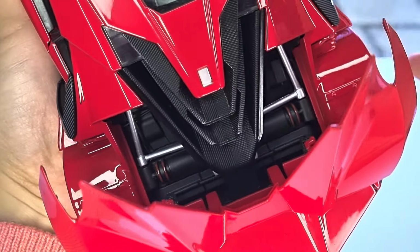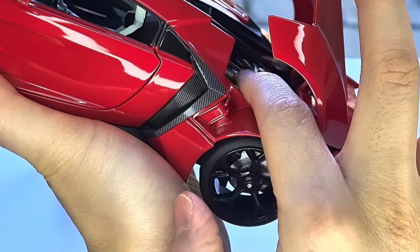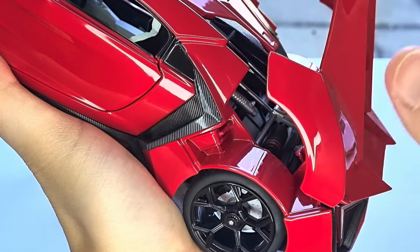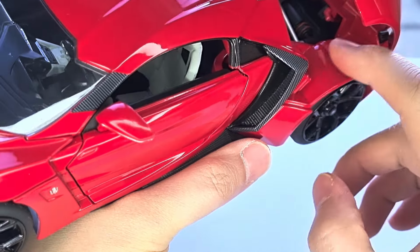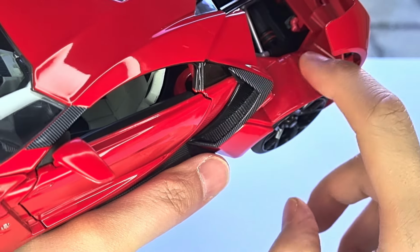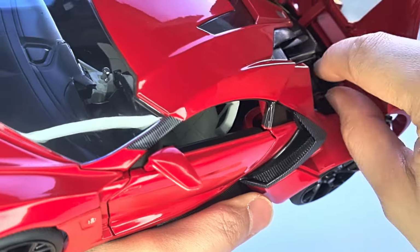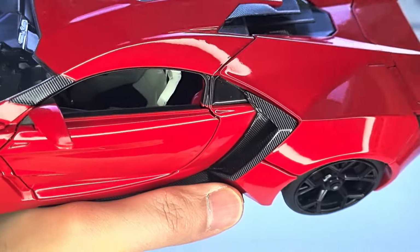You cannot expect to get everything, I assume. So anyway, I'm happy with it, and you get a decent opening size, and quite a lot of stuff inside there, a lot of gaps and lines, even though you can't clearly tell because of the way the car opening part looks. So that's the way it is, obviously. And all this part here is painted really well, which is amazing. I thought they would be just a little touch of paint, but actually they have a really decent layer of paint in here. So this is good. All the joints and all the opening parts are really solid and strong.